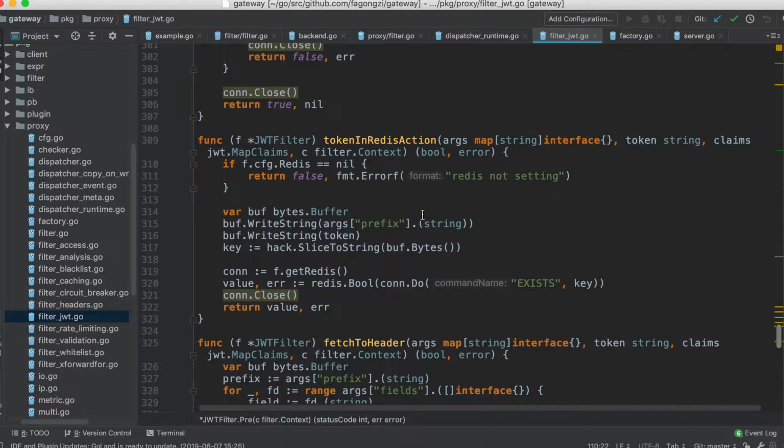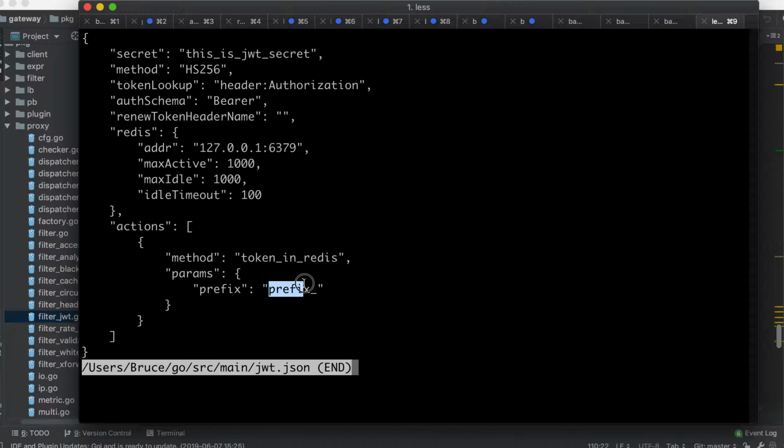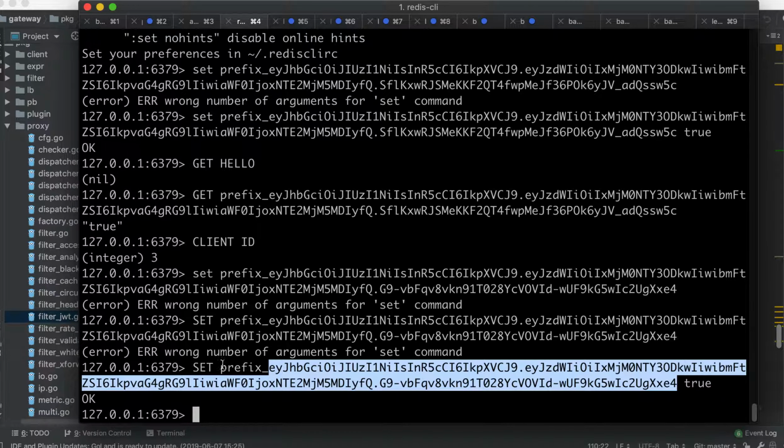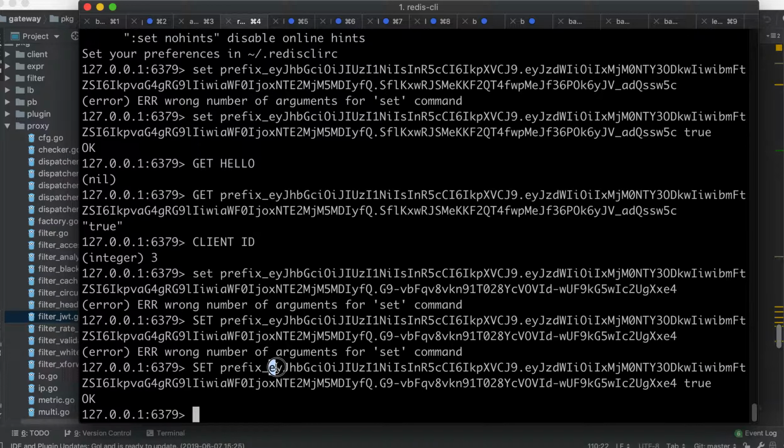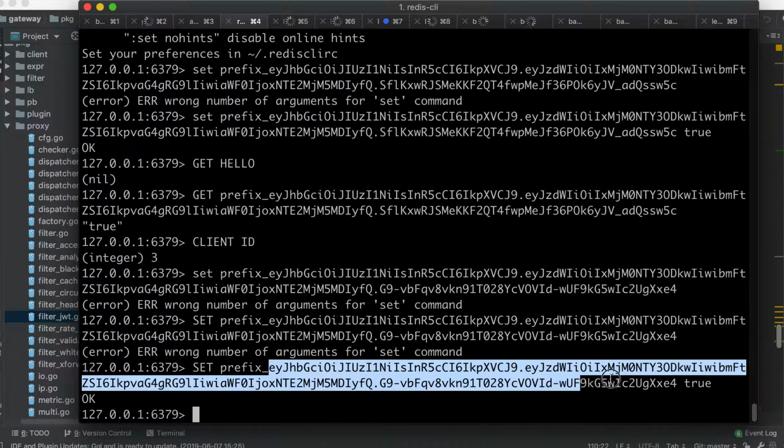So the prefix corresponds to the prefix in the Redis server. So let's see. So I stored the JWT in the Redis server, and I add this prefix.